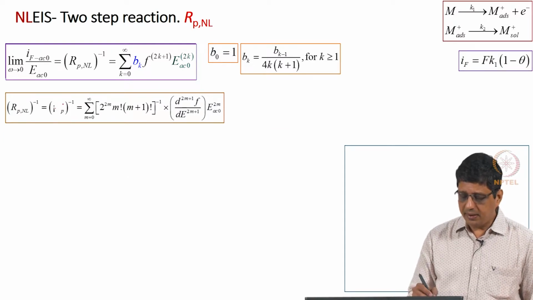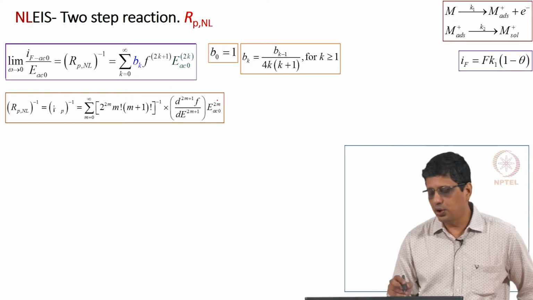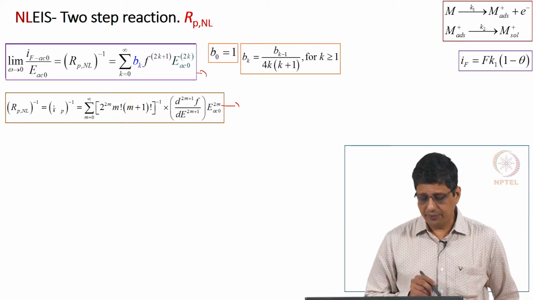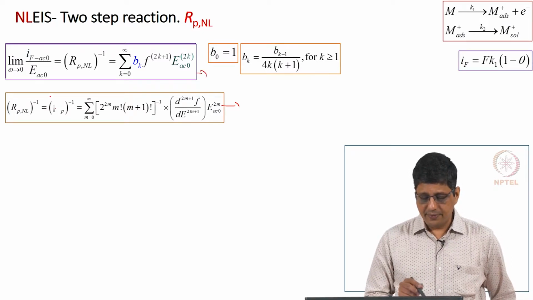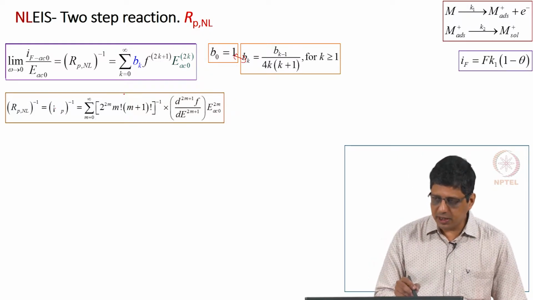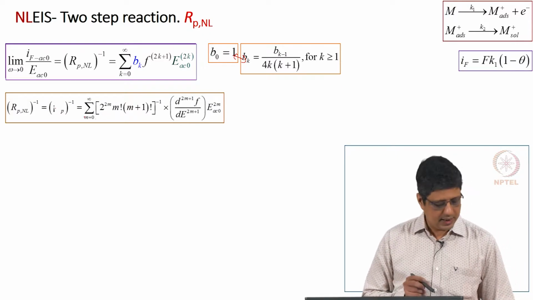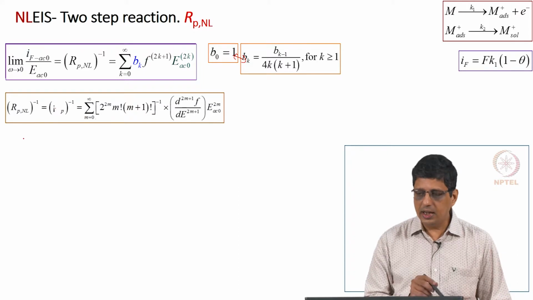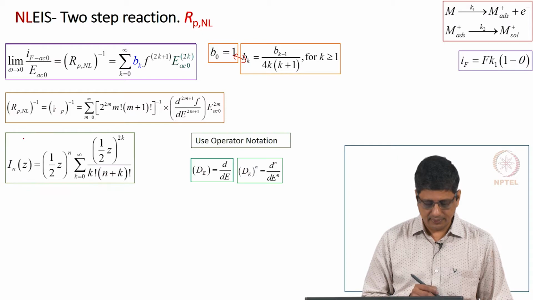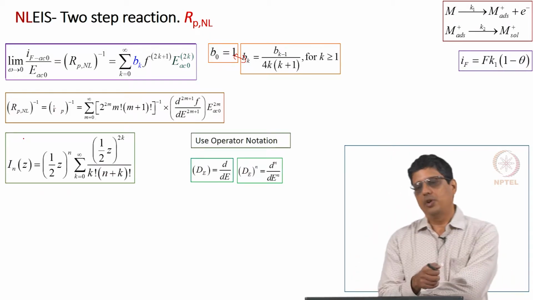This RPNL, you can take this coefficient and rearrange it, and you can show that this expression here is the same as the expression here. Instead of writing in these coefficients, it is pretty much the same. You can give a slightly different format and get the expression for nonlinear polarization resistance. Now, I want you to look carefully.